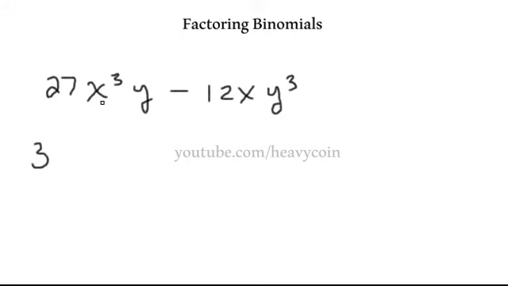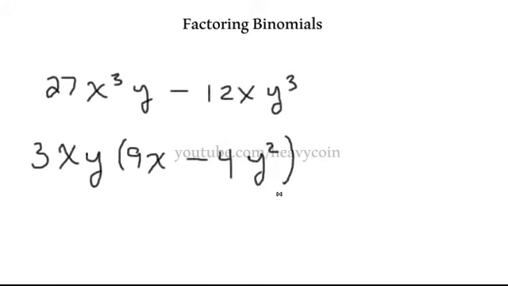So 3, and we have an x cubed. We have only one x over here, so we're going to factor out an x. We've got a y and 3 y's, so we'll factor out one of the y's. So 3 goes into 27, that's going to be 9 times. We factored 1x out, so we have just x squared left. And we pulled a y out of there, minus. That's going to be a 4. So 3 times 4 is 12. And y squared.